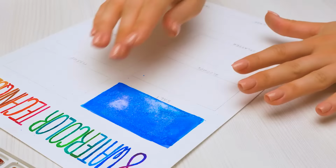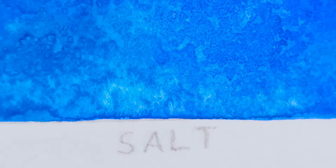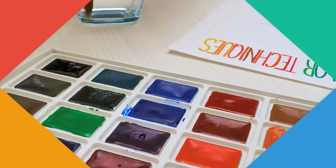Right, let's see. You need to flake away the salt carefully like this. Let's dust off the excess. See how unusual it looks? And very simple. This is my favorite technique.